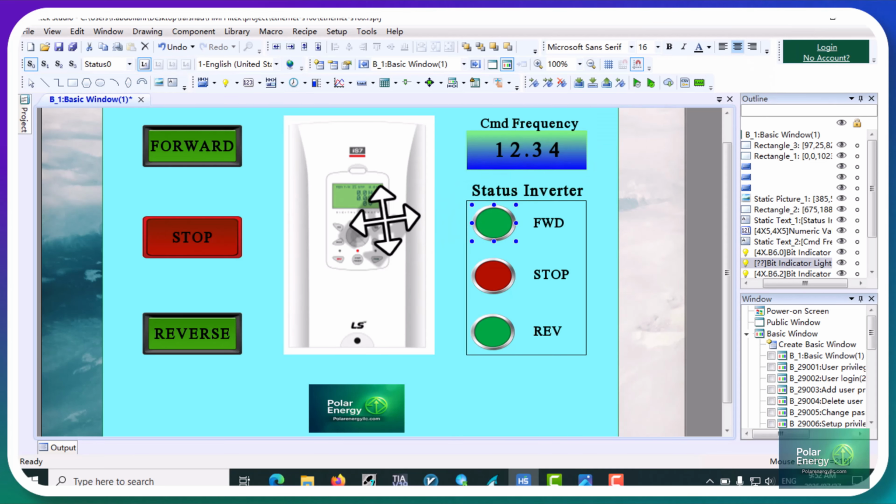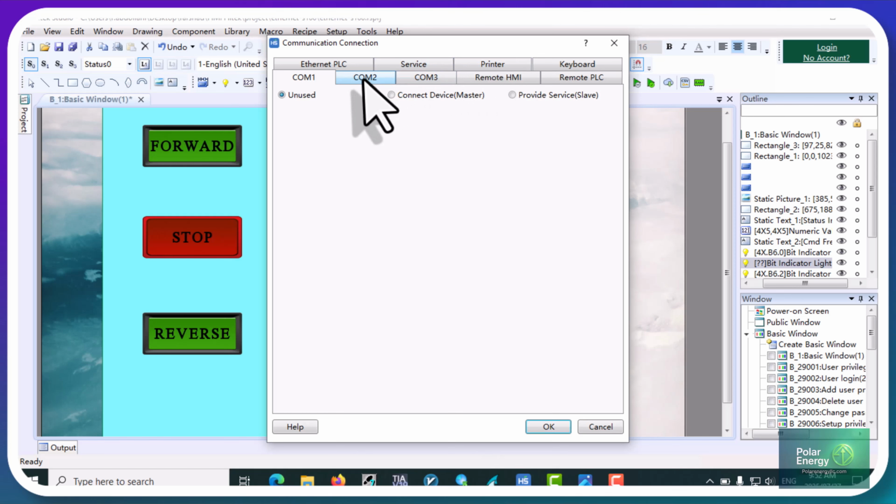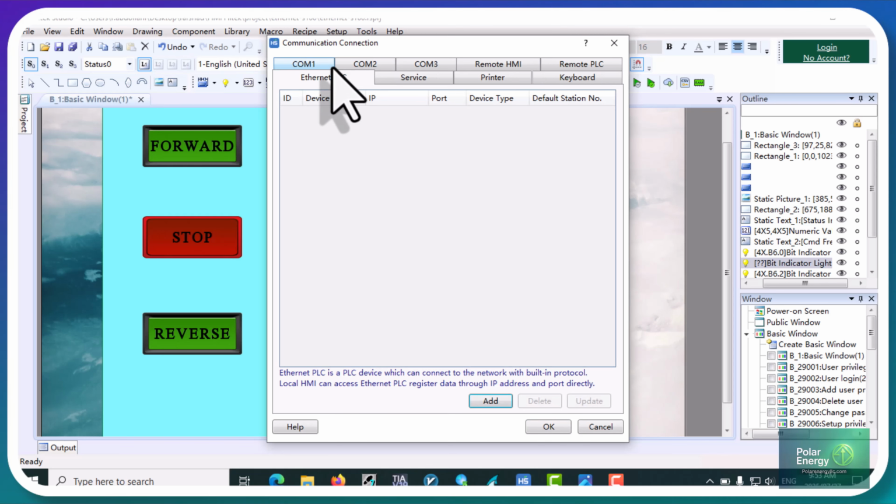Alright, now I'm going back to the program. To save time, I've already created and designed a page myself, so we can just enter our addresses here and define our Ethernet port. In order to use the Ethernet of the HITEK HMI, I need to go to the Setup tab and enter Communication Setting, then Local Connection. We learned in previous sessions that we could configure COM1, COM2, and COM3 from here. Now I want to use Ethernet, so I'll go to the Ethernet section.